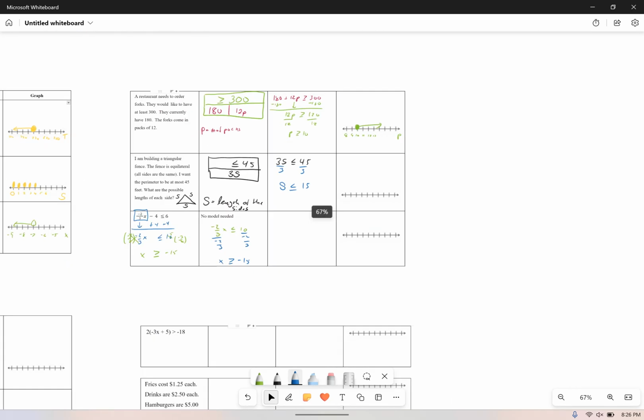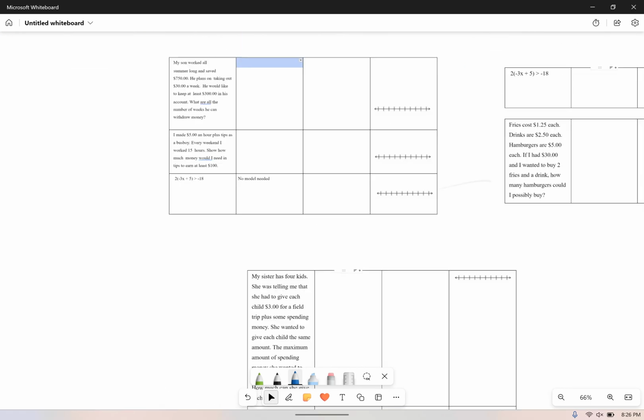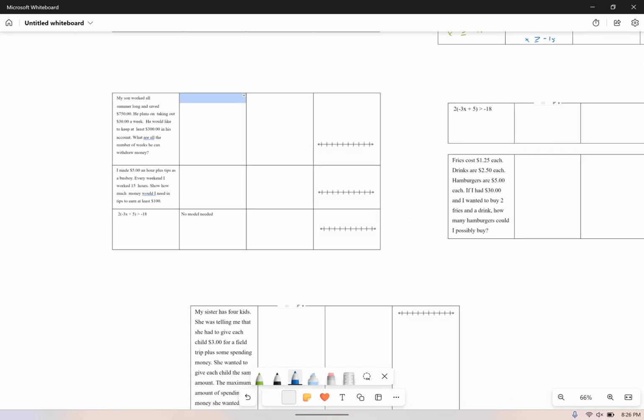Let's see, where am I with my problems now? All right, I've done 2 pages, 2 more to go. I'm sorry that this is taking so long, but here we go. Oh, geez, it looks like I have 3 more to go.